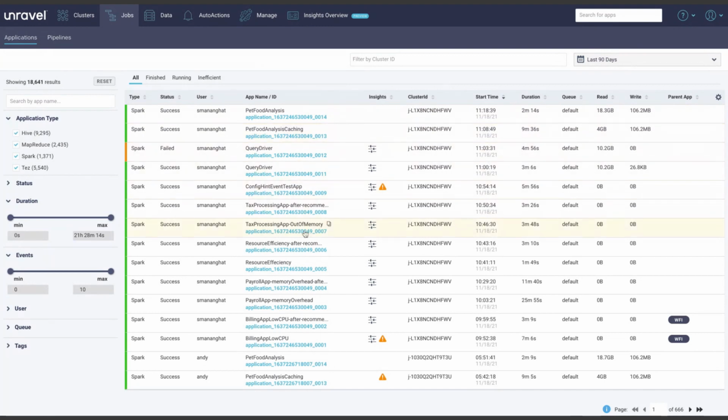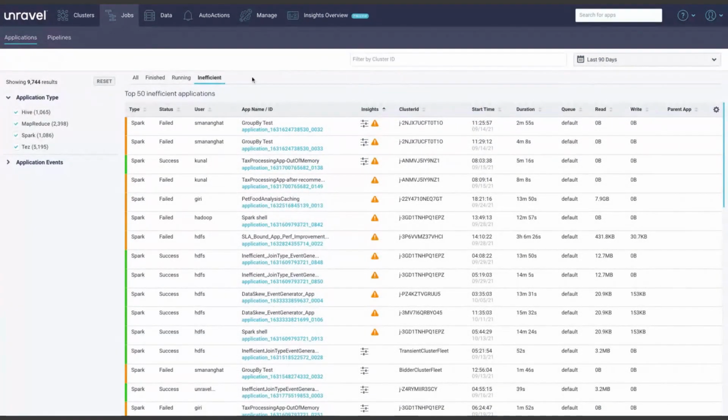So what I want to do, as either a developer or as a DevOps person, is understand what's going on at a job level within these specific Spark applications. One of the things that I want to understand right away is basically where my inefficient apps are. And so Unravel has the ability to quickly identify what those inefficient apps might look like. So I'm going to switch to this tab.